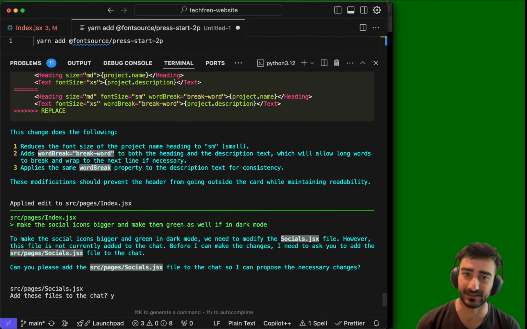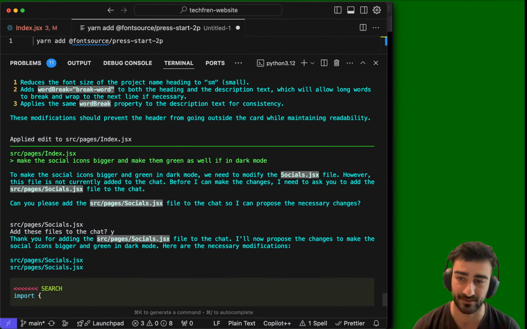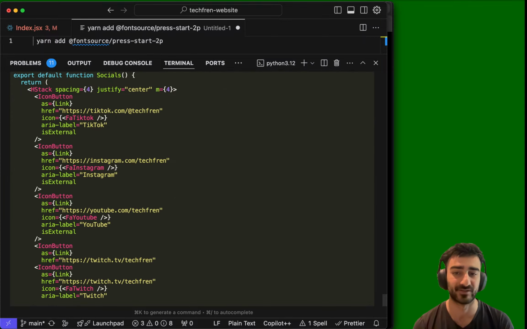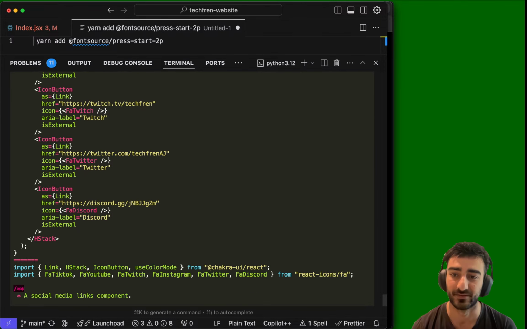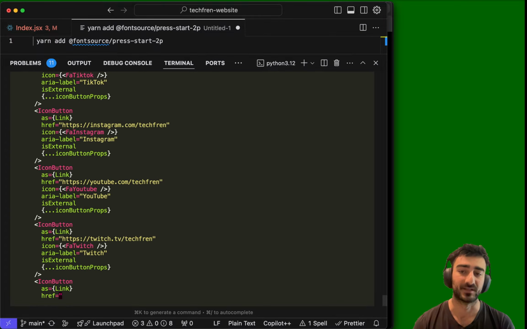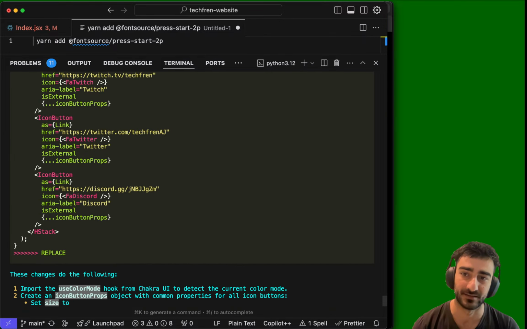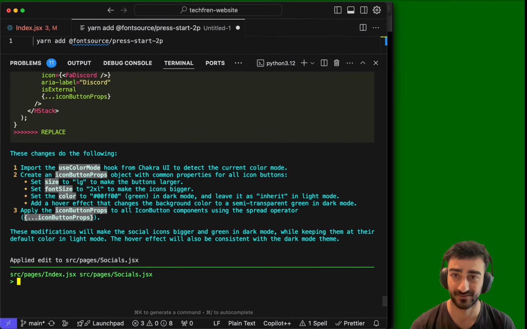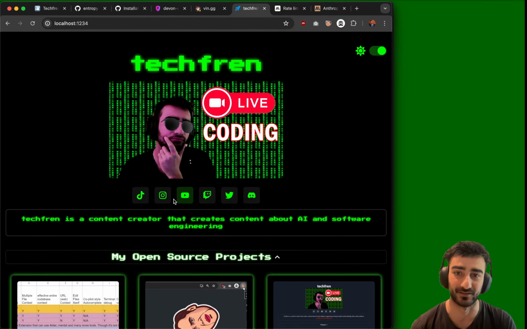There's a whole bunch of others that claim they're better, but in my experience, Aider has been the best for me. So yeah, I'm really enjoying using it, especially with the Claude 3.5 Sonnet. I think it works really, really well. Works especially well if you know how to guide it, give it the right kind of files as context and stuff. And then boom, we got our green social icons.